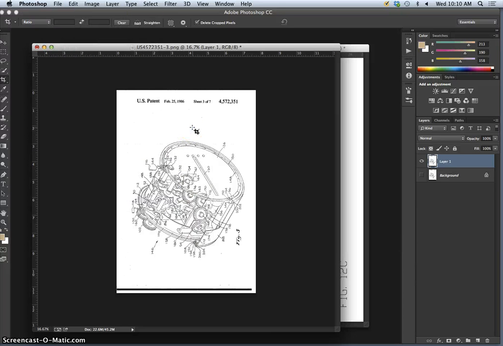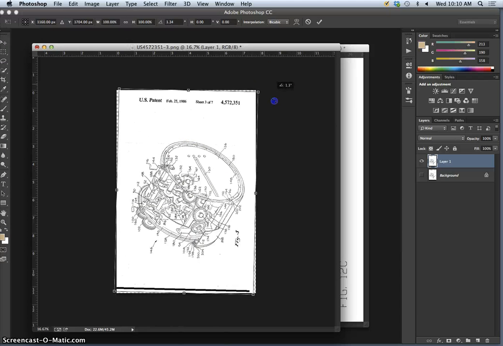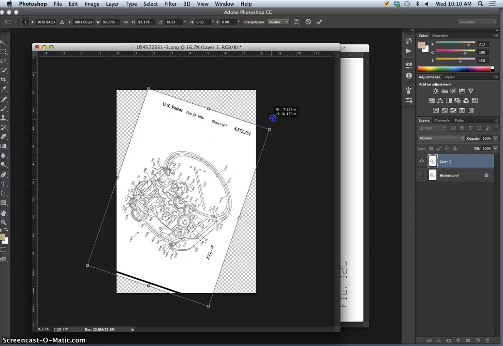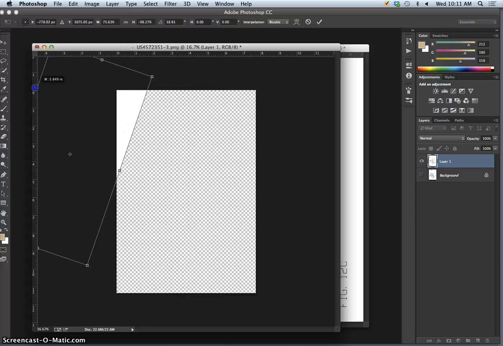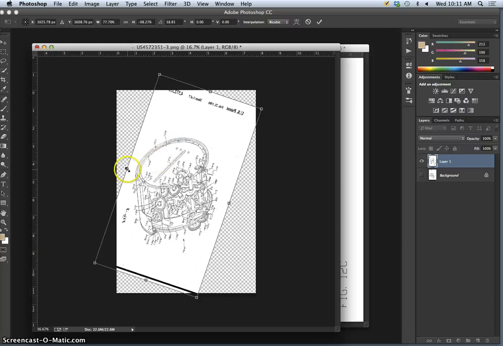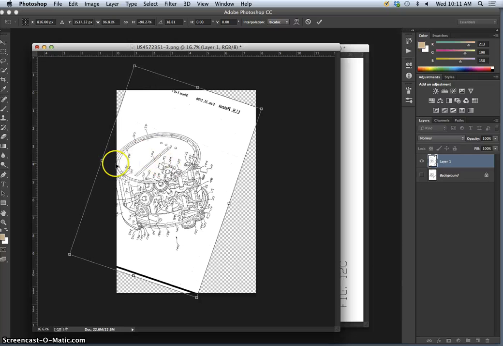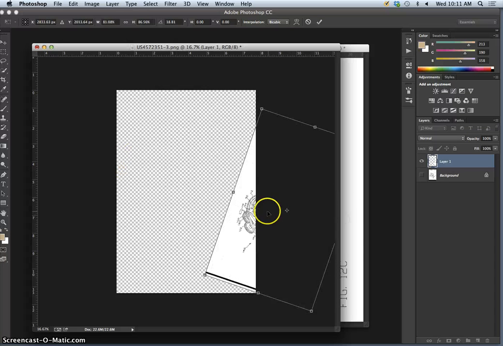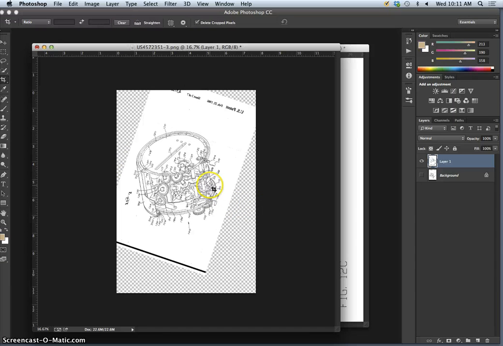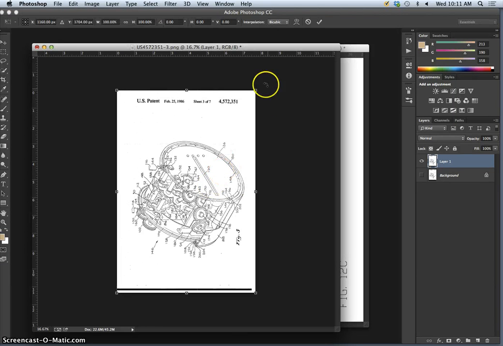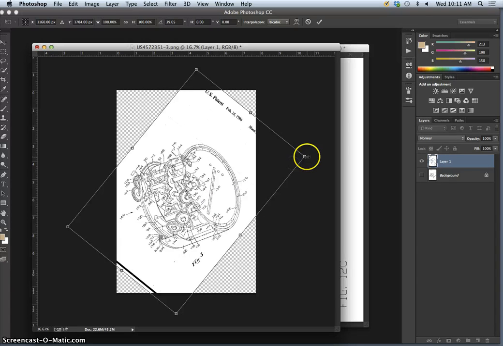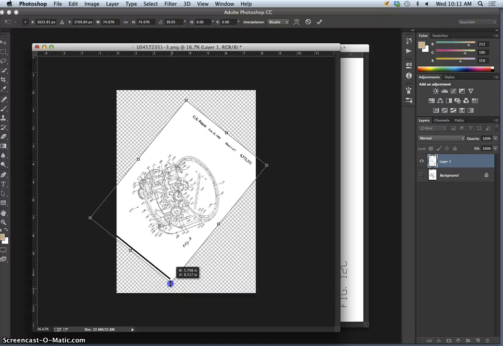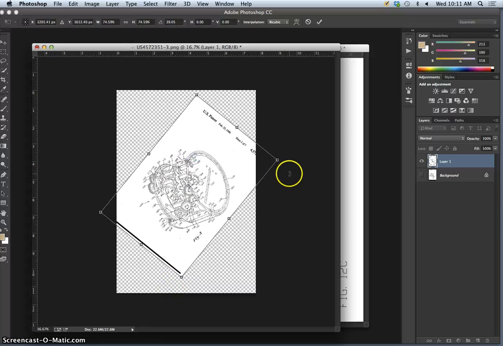But Command T is so useful because if I hit it, I can, in one step, rotate, scale, even flip it, flip the negative. I don't know if I want to do that because it has letter forms in it. If I want it to scale and not distort, I have to hold down Shift. So, Command T, rotate it the way you want, hold down Shift, drag from a corner and make it the size you want. That works fine.